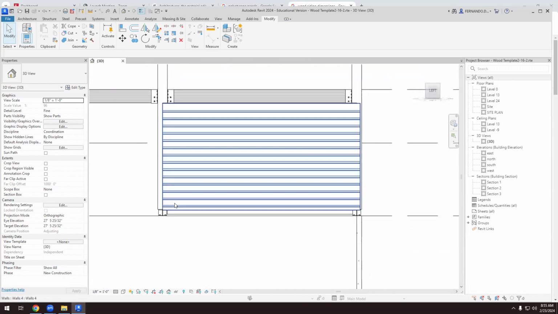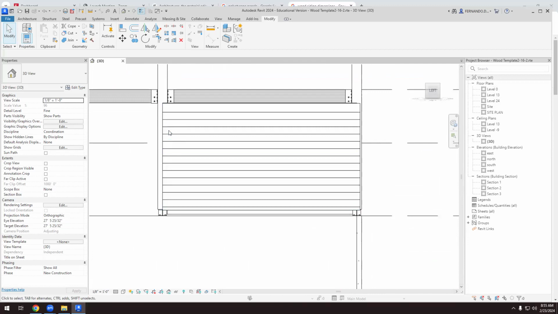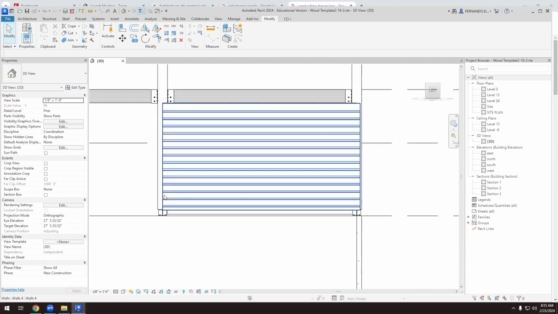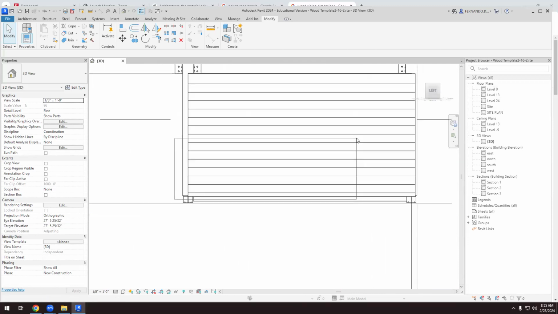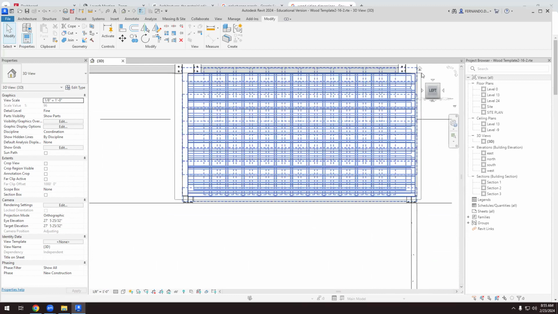So first, I have to select all the stuff that I have done here, not the column, not the beam, not this one. So I have to try to select only the wall that I created here.